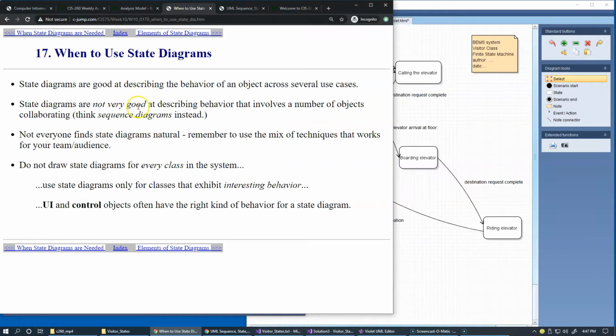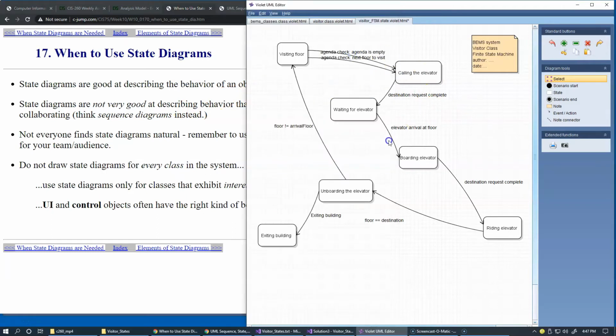So when do we use state diagrams? They're pretty good at describing the behavior of an object. Those events that we use in the state transitions tell us a lot about interaction between the rest of the system and a specific visitor.